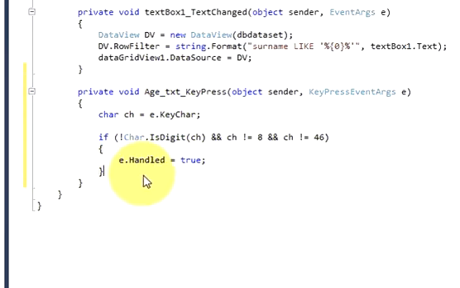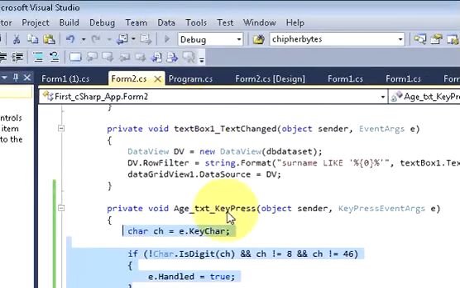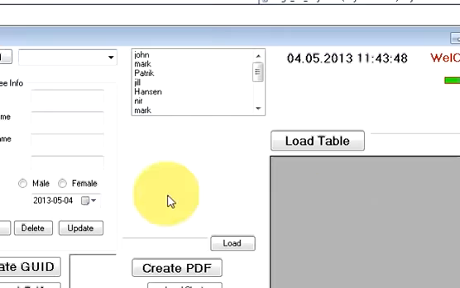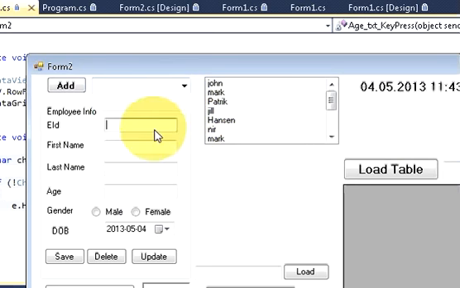Just write this code and then run your code. Here are the username and password, and in here I am able to write anything. Here also any text, here also any text. But in the age field, when I press any letters, I'm pressing so many keys at a time, it's not accepting.